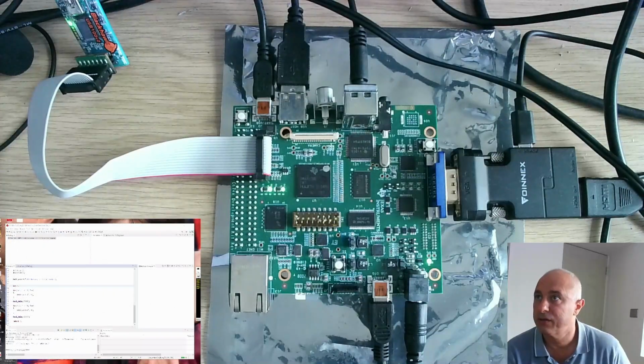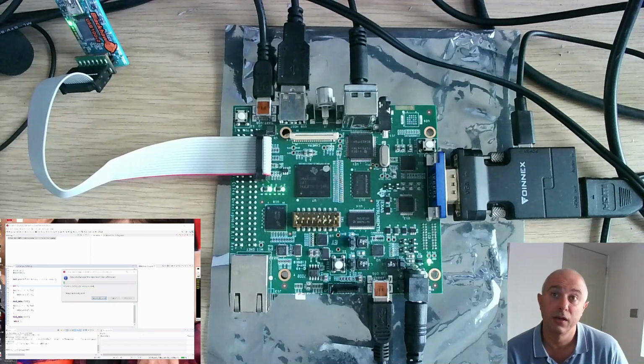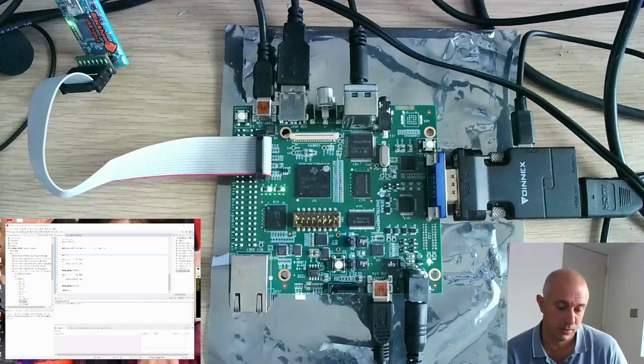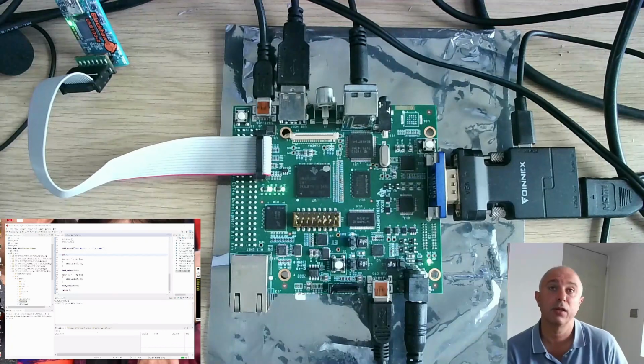Now we got 1, 2, 3, 4. So only pin 2 and pin 4 are up, or pin 1 and pin 3, because we start from 0. So build finished, looks good. I'm kind of looking forward to see, are we going to see any pin changes, yes or no? Did we or did we not? I don't think we did.